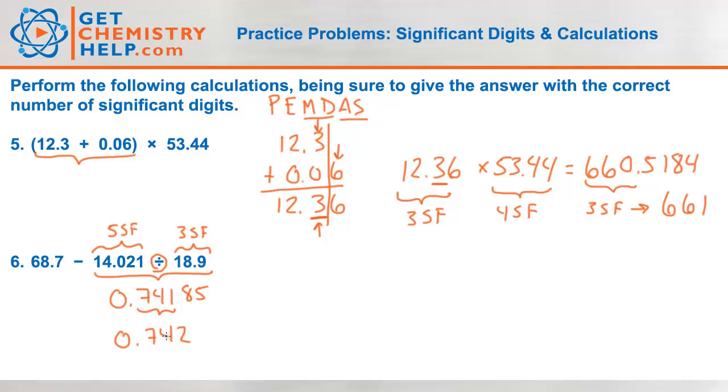Now I have to subtract. But remember, we really don't want to round off quite yet, because we have another operation to go. I'm going to actually go ahead and put that back and just make that 0.85. I'm going to mark the 1 as a reminder there. So 68.7 subtract 0.74185. And I'm marking it to remind myself that this only had three sig figs. I do that subtraction, and I get 67.95815. Now I'm subtracting. So now it's no longer just sig figs, but it's the places. This one is significant out to the tenth place. This one is significant, remember, I marked it out to the thousandths place. My answer can only be out to the tenth place.